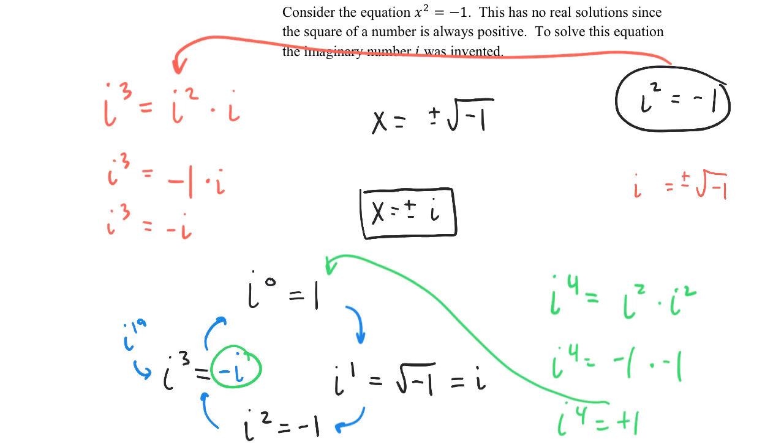So what you notice is that if you take that power and divide it by 4, the decimal you get for i to the 3rd, if you get a 0.75, it means you're on this one here. If you get a 0.5, you're over here. Divide this by 4, don't you get 0.5? Divide this by 4, don't you get 0.25? These are ways in high school that I made, like, mnemonic devices.